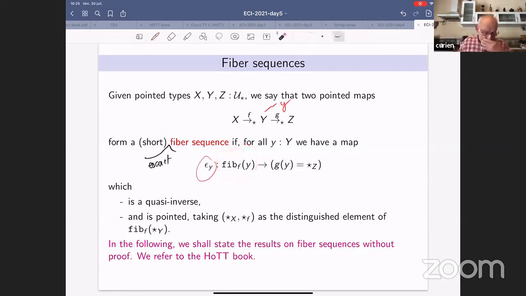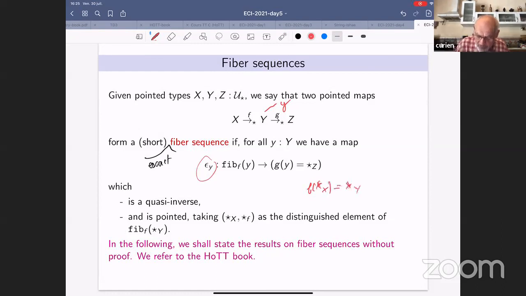And the distinguished point is easy to find given the material that we have, because f is a pointed map. We have a proof. Remember that f being pointed means that f of star x is equal to star y.